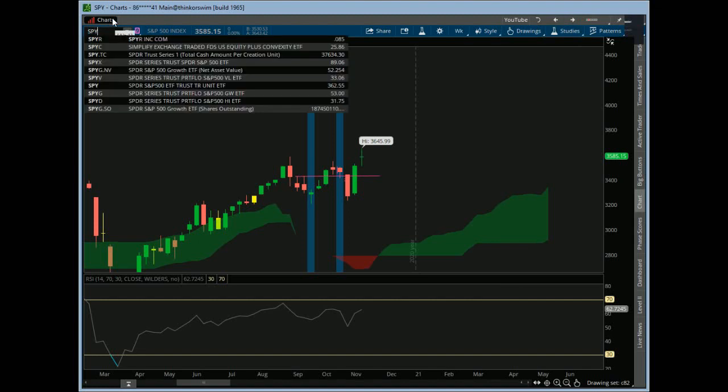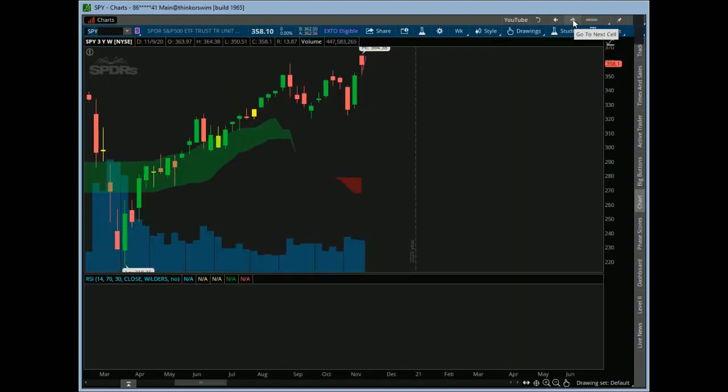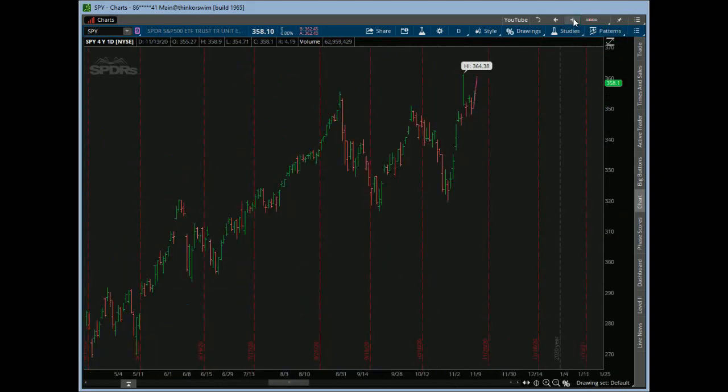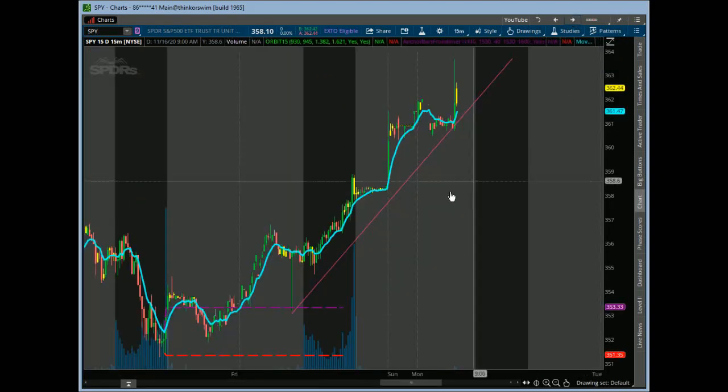Let's take a look at the SPY and see how that's behaving here this morning. So again, not as much volume that we'd like to see on Friday to get us super bullish over the weekend, but the market doesn't care, right? So it just continues to work its way up. We just got a pop on some Moderna news, so we'll see how that goes today.